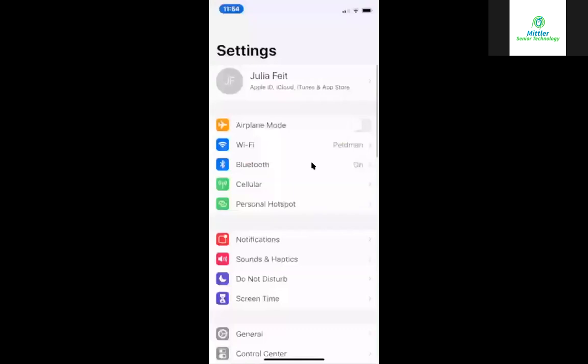The first one, Wi-Fi, is connecting to the hotspot in your house. So when you are in your house and you don't want to use up your cellular data, that's when you would connect to Wi-Fi. You can also use Wi-Fi in somebody else's house. You would just go into settings and connect to their Wi-Fi. Their Wi-Fi probably has a password, so you could ask them for the password.